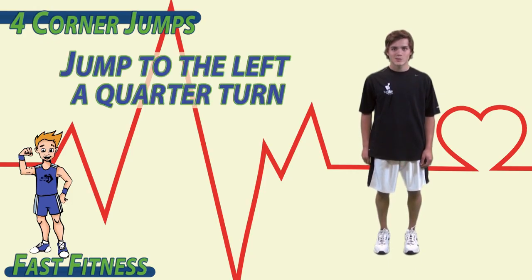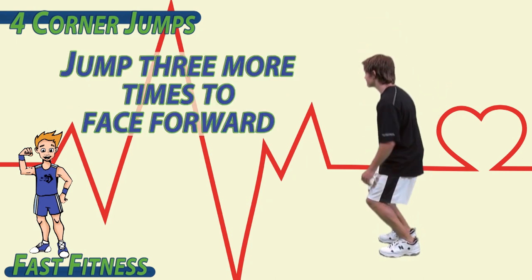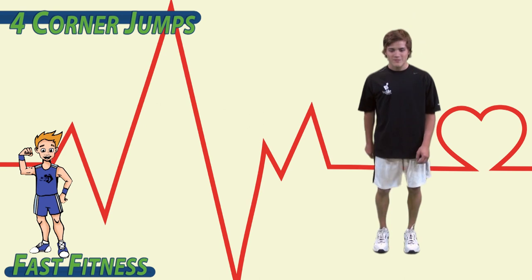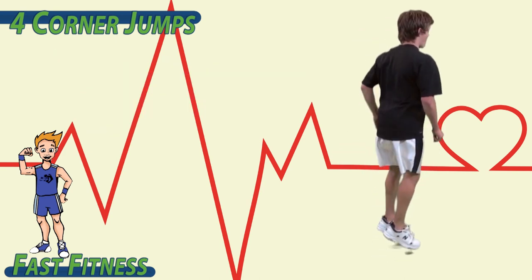To begin, jump to the left a quarter turn. Jump three more times to face forward. One, two, three. Let's do that two times in a row, or eight jumps. There's one.